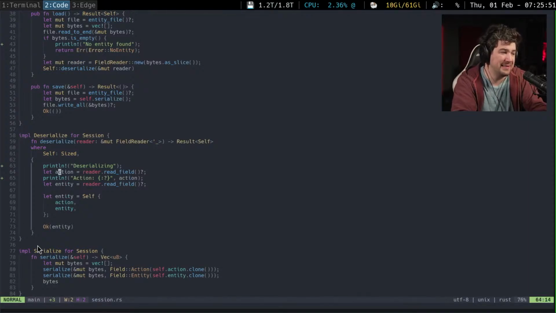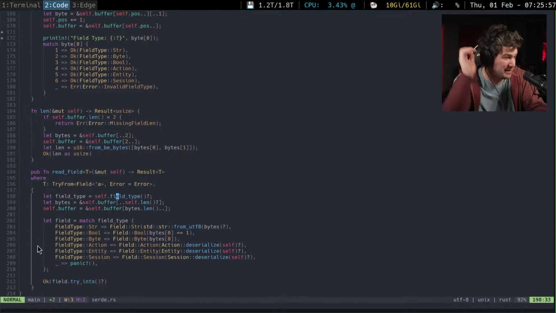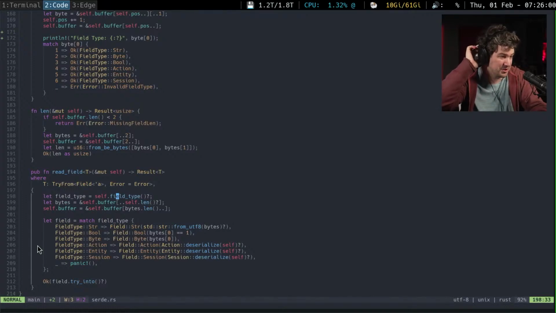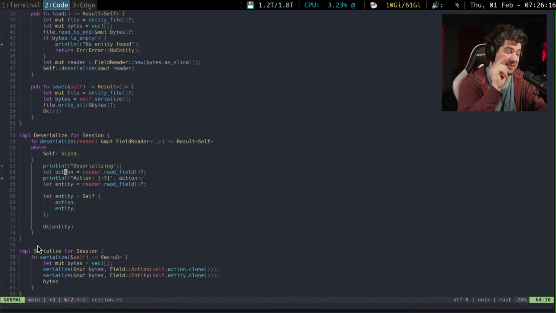This is the one. Yeah, it's the action. We were on the action. Deserializing the action. And it's on the field type. There is no field type on action, I don't feel like. So this is the weird thing is, we're deserializing... Oh man, I gotta wrap my head around this. We're deserializing an action. If this is to be believed. Maybe this is lying to me.